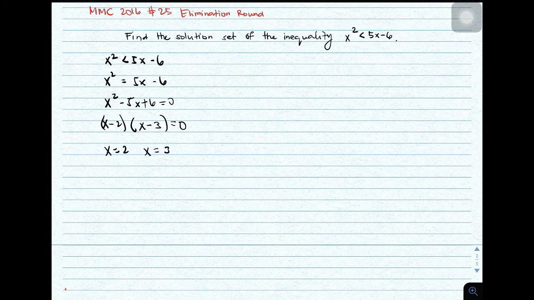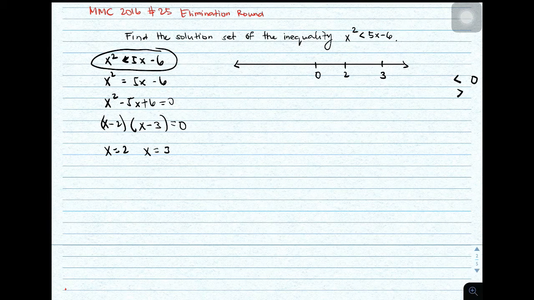So, pwede tayong gumawa ng number line. Tapos, ilagay natin dito sa ating number line, this is 0. Then, dito yung 2 at 3. Ngayon, puntahan nyo ngayon yung ating given inequality. Inequality natin ay gumagamit ng less than. Kapag ang ginamit ay less than or greater than, ang gagamitin nyo ay open circle. Pero kapag meron siyang ganito sa ilalim, yung bar sa ilalim, meaning equal, you will use solid circle. Ngayon, paano yan? Ilagay nyo sa ibabaw ng ating markings, yung 2 at 3, ay yung open circle.